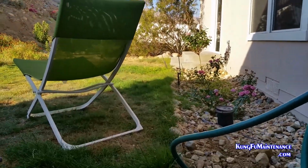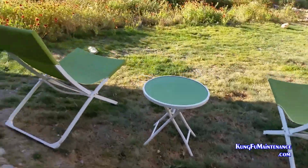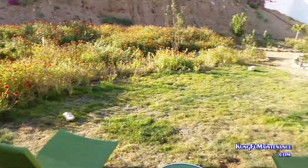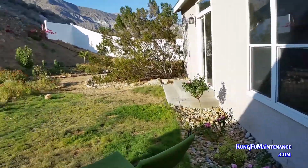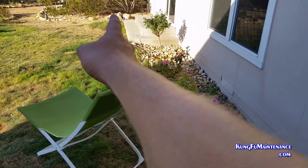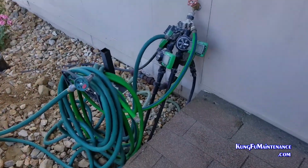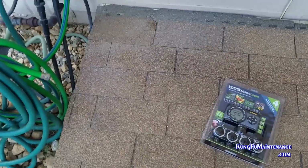I've got the whole right side and this island portion of these wildflowers and trees and stuff on one zone, so I'm going to separate that side from the right side of the house just by running one line going this way and then splitting it right there where the other sprinkler is. And the way I'm going to be able to do that is to remove some of these timers and go with the four port timer.